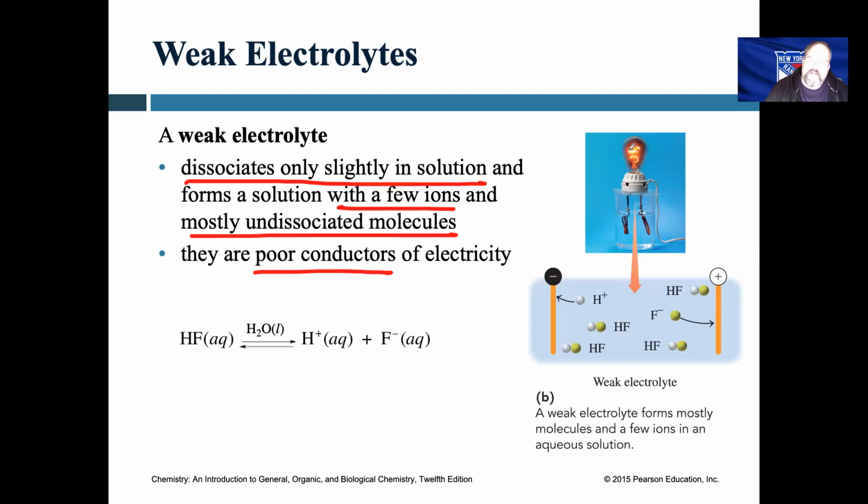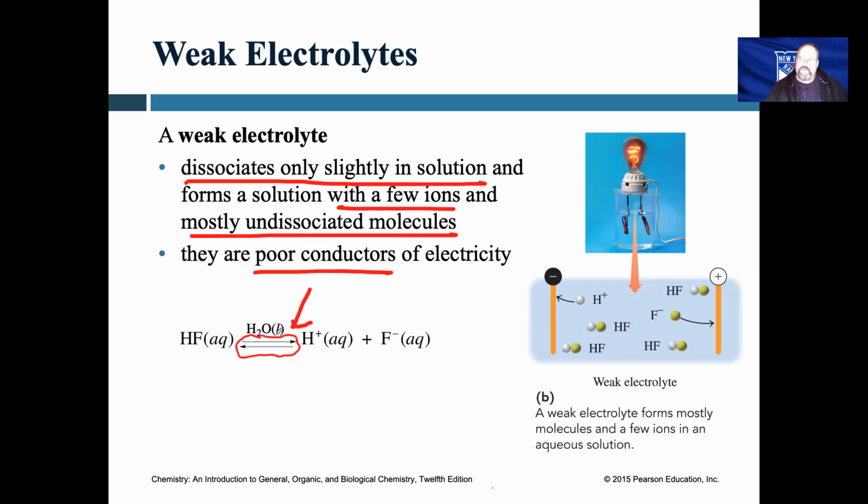Okay. So weak electrolytes only partially dissociate in solution and exist as ions, probably only a few of them, and mostly undissociated whole molecules. So let's take a look at the equation for HF in water. So we take HF and we place it in water. Notice the two products, H plus and F minus. So the products are ions. So that tells us that some dissociation has taken place. But what from this equation tells us that in this case, the dissociation that takes place is only partial and not complete? In this case, it's the fact that we have double arrows.